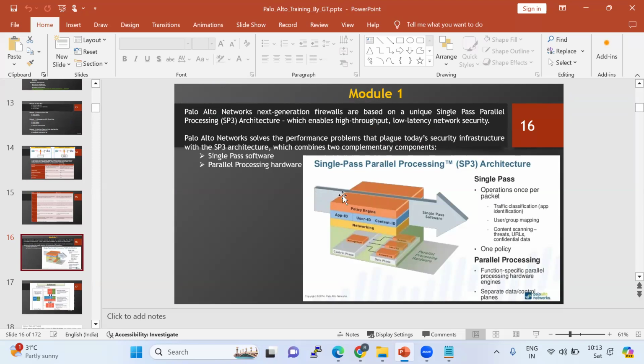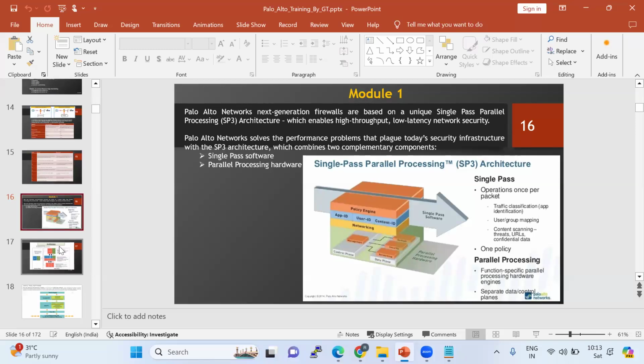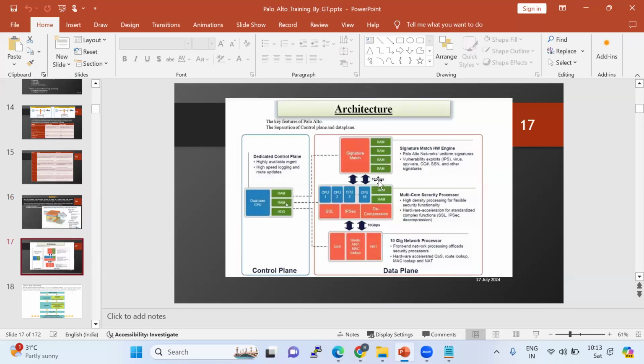So how any packet is processed in this firewall, and when networking happens, how is the networking processed, and what processor is used for a particular packet? Like if I have some kind of signature matching, like I want to check vulnerability, any kind of virus, malware, spyware, which signature matching happens, which kind of RAM is used?